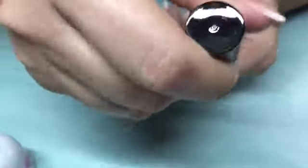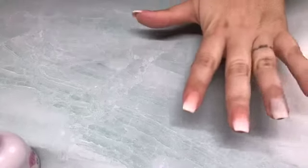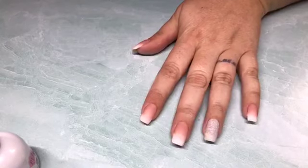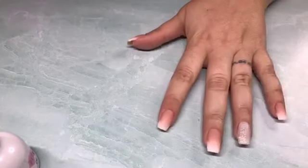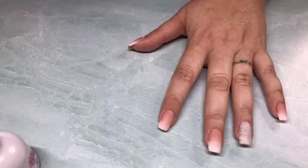After we apply our number 2, we do have to wait about 2 minutes. Oh man, I just grabbed that paper towel that had loose powder on it. You have to wait about 2 minutes so it can work its magic between all the steps that we have going on here. And then we're going to go ahead and buff, file, and shape the nails. So while we wait on our 2 minutes, I'm going to go ahead and answer some of your comments.